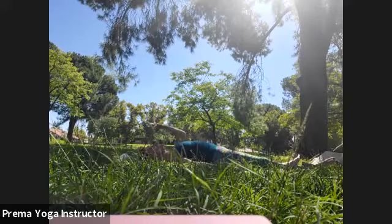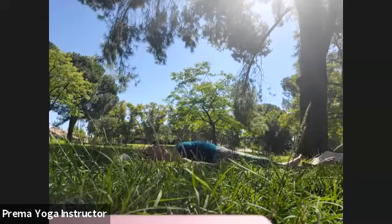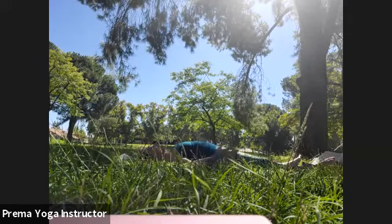Allow your breathing to come back to its normal rhythm here. If you need to, hold your breath for a couple of seconds and then sigh it out. And see if you can relax and relax and relax. We're going to be here for a few minutes. So relax completely, stay right here with you. Just allow your body to sink and settle into everything you just did. And see how it feels.